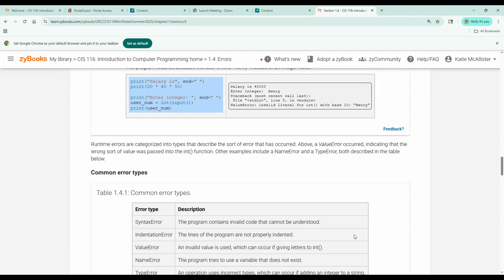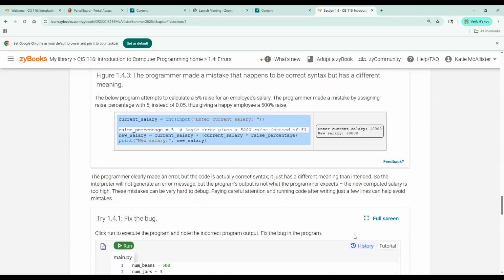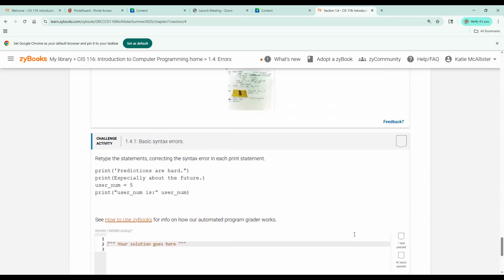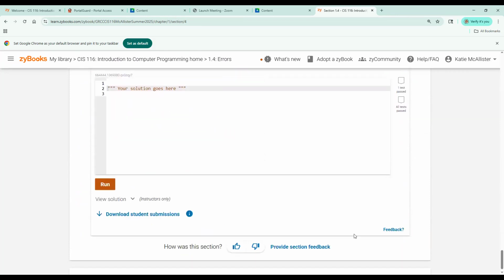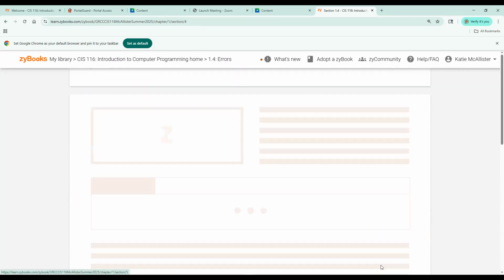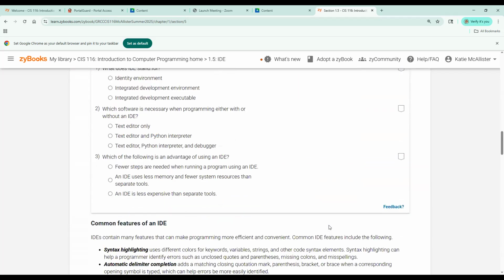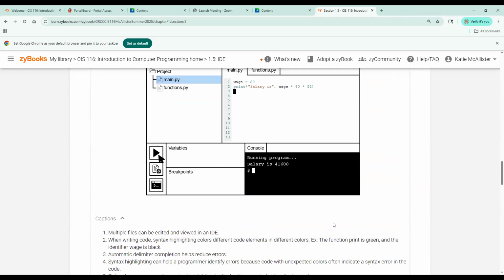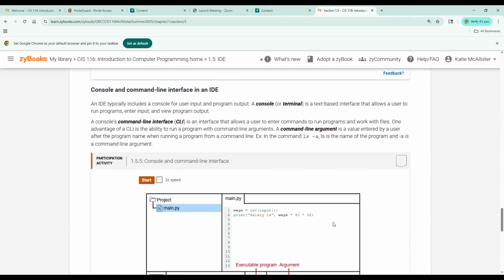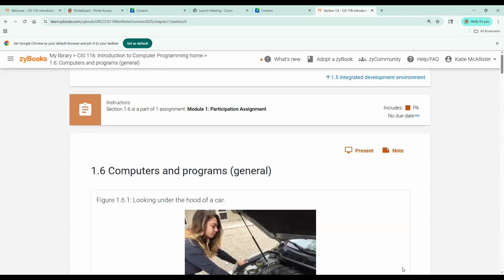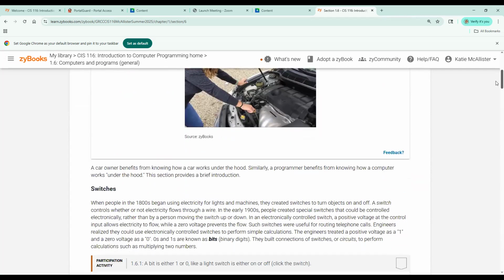Errors. Basic syntax errors. There's so much information in here. It's really hard to cover all of it in one section, but it's important for you guys to read through that.